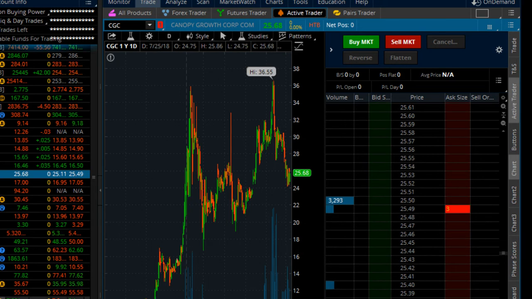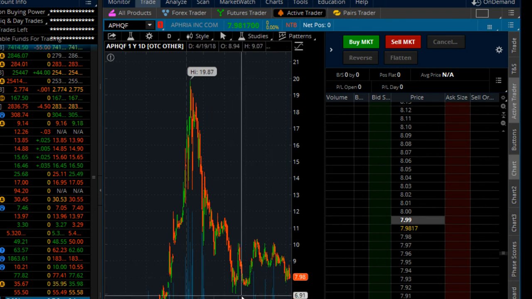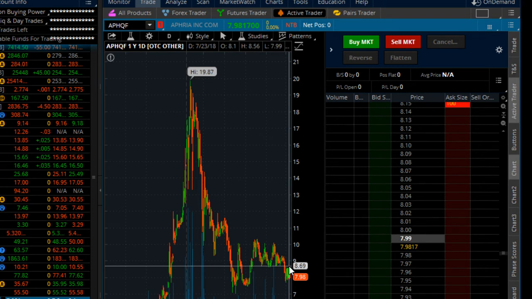Afria, same thing. Afria rolling a little bit lower again now. I'm a bag holder here, as they say. I bought the stock around 9.10 something, and I'm holding the bag here. I don't think it can go too much lower than here. I mean, it could potentially go down to like 5 at worst case scenario, but I don't see it going lower than 5. Especially with the approval.